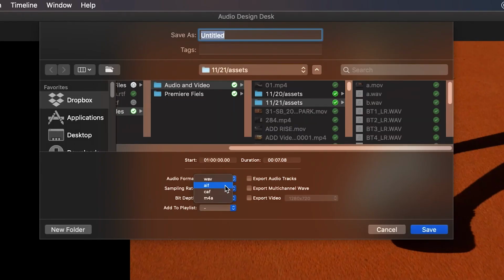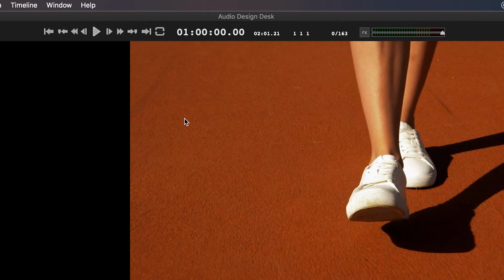There are a lot of parameters up here. I like mine to be at a wave, 96K, 24-bit depth, but look through the menu and use the specs that you want. You can also export the video with your sound files attached straight from add.app. Type what you want the file to be called, select Save, and boom, your composition has been bounced.